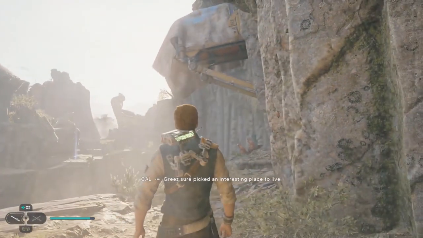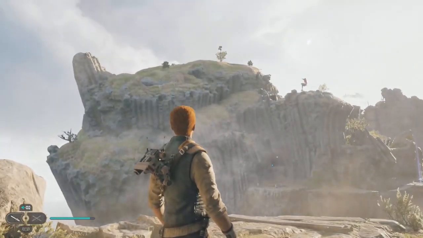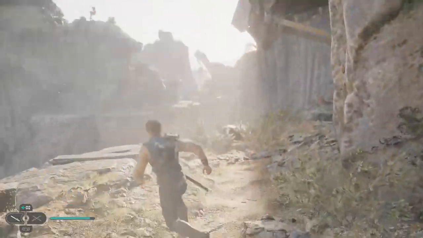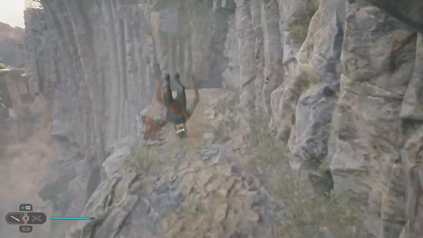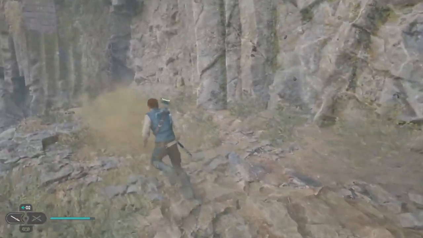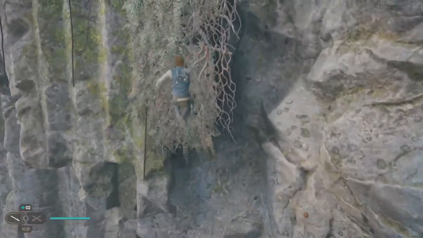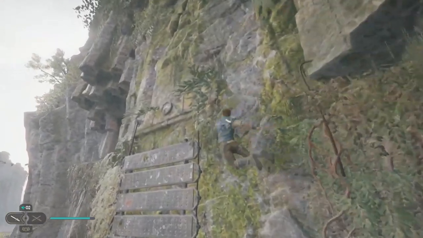Greez sure picked an interesting place to live. So that's a mountain. This is another mountain. Okay, that's fine. I'm not quite sure where we're going. Are those bad guys? Are they going to try and attack me? No, they're just flying away. All right, that's fine. I am down with creatures that are scared enough of me that they're going to fly away. I'm glad that these routes were indeed climbable, as I thought they were.